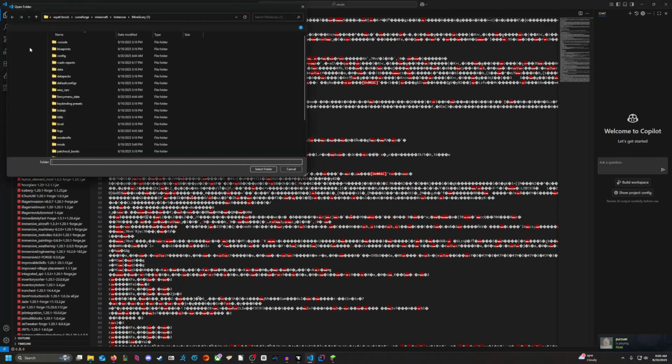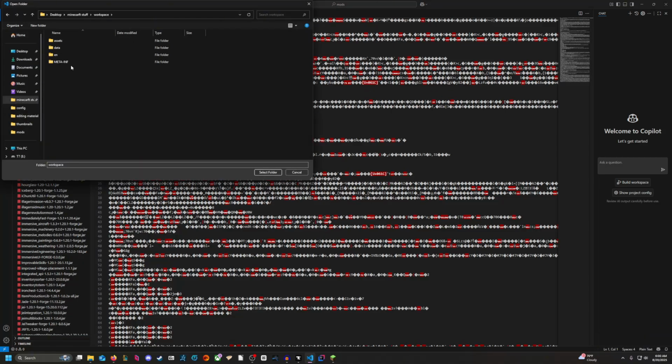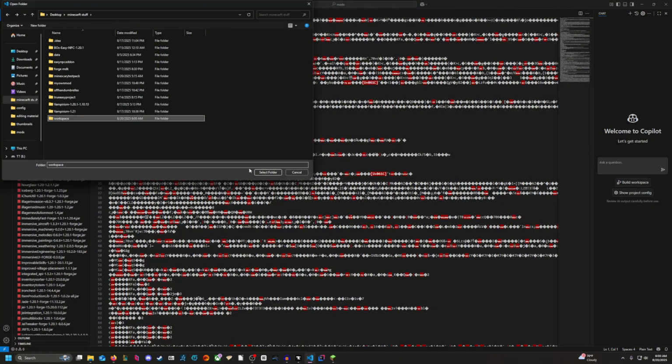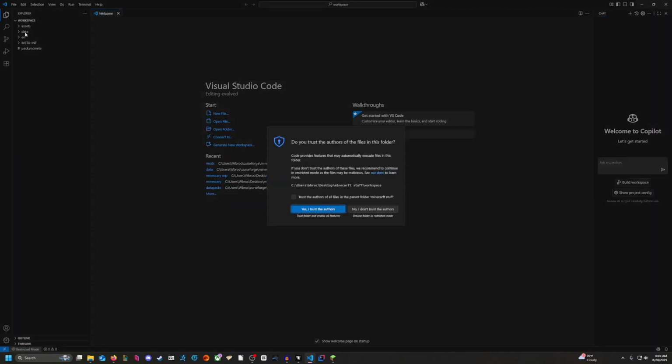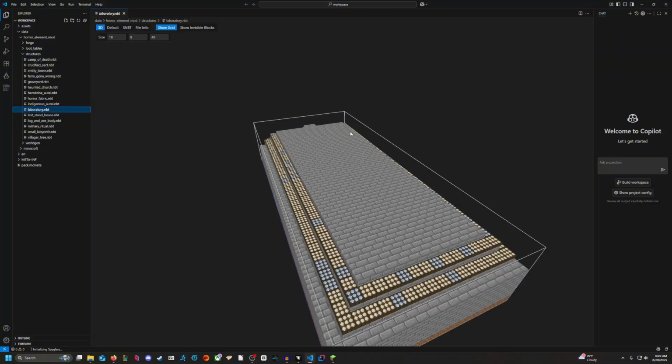So we're going to open the folder in Minecraft stuff, in Workspace, just Workspace, select folder. Yes, I trust the author because I got it through CurseForge, so if something bad happens, we'll see. Anyway. Now, as long as there's not something else I'm mysteriously forgetting, there we go.